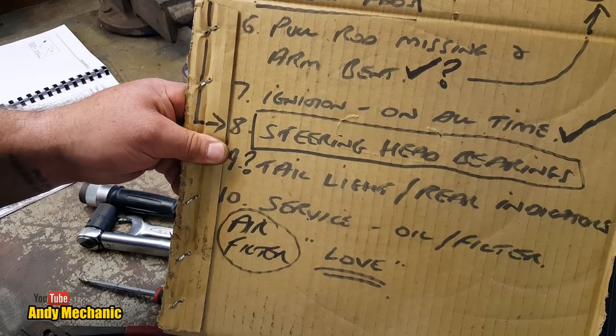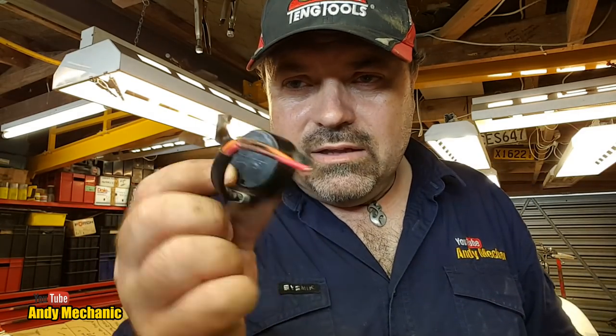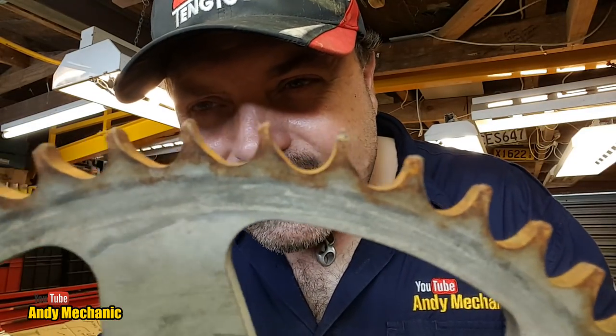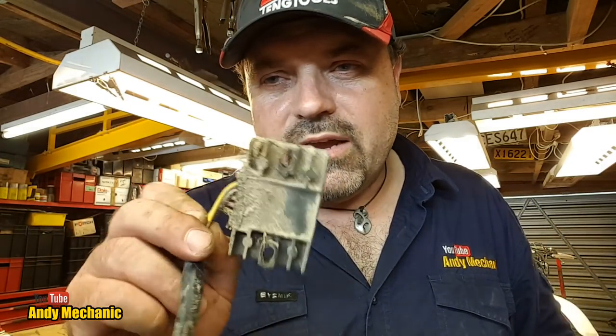Okay, well, still a fair bit of work to do, but saying that, we've actually got a lot done today. It's been great. Thoroughly enjoyed it. So, we have done lots. We've replaced a dodgy old ignition barrel, which I even stole the wires off because I needed that bit of conduit stuff. So, we will do a video on that, work out what's wrong with the internals. We've changed the rear sprocket, because look at the teeth on that. That is fantastic. That's what we call a sawtooth kind of effect. Yeah, good old farmers. They definitely know how to get their money's worth, don't they? There's no doubt about that. And, oh, we changed some spokes as well. They're going to go in the bin. And, of course, we diagnosed a fault with a reg rectifier. And I showed you how to also test the output of a stator for the charging system.